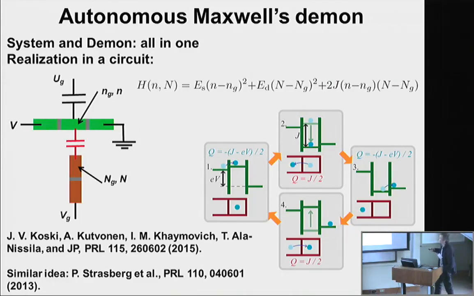And the system that we realized was a single electron transistor which is chemical potential biased, and it has a very simple Hamiltonian because it has the charging energies of the two electronic systems here, and then a coupling Hamiltonian which tells you the Coulomb energy between the two dots in this system. So what you can create is a cycle where the system is autonomously running once it's set to its working position.